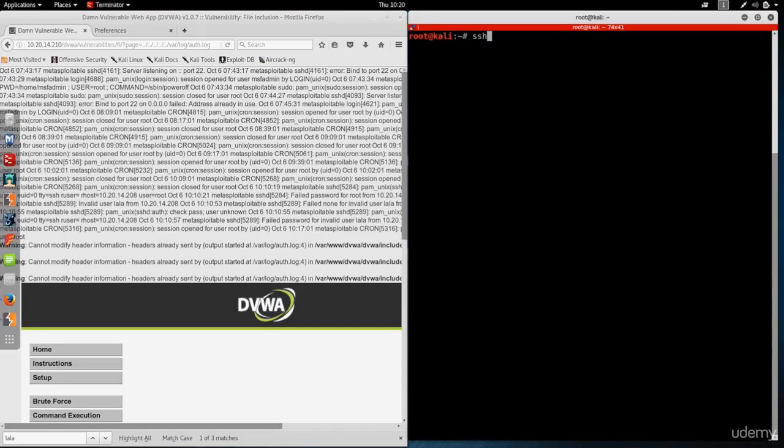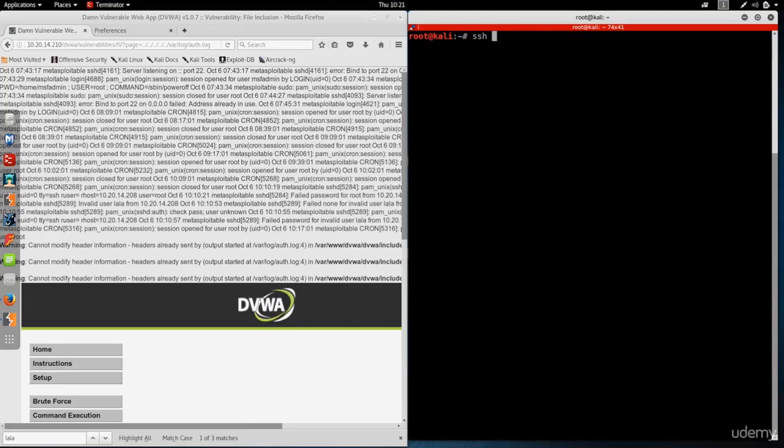So I'm going to use SSH. SSH is just a remote login service that is used by web servers. Pretty much every web server has it installed. So we're going to try to SSH into it. So we're going to do SSH, and then we're going to put the username, and I'm just going to put a random username that probably doesn't even exist. I just want to see if this request will be recorded in the log file.